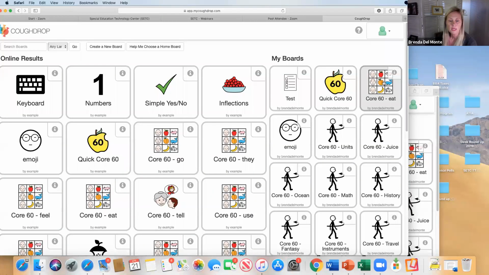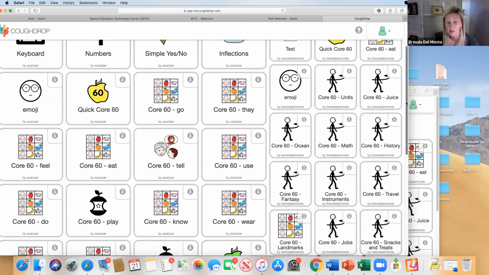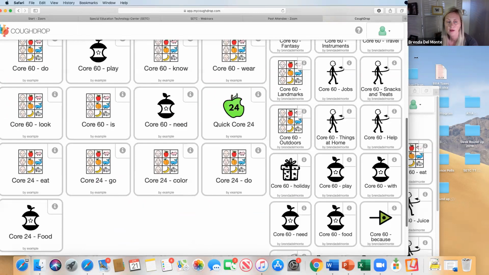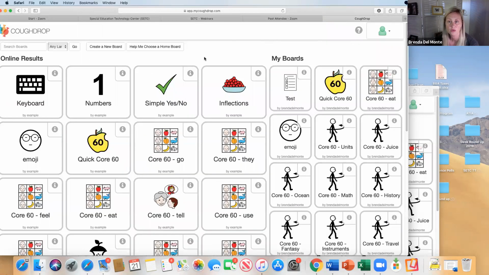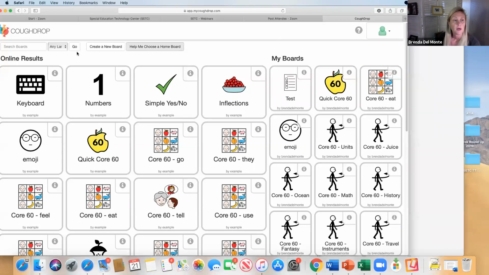And this can be a little bit overwhelming because anybody and everybody can create boards, and you can put them under categories. And so it's kind of neat because you can create a board that other people can use. Like if you create a board for your school and maybe the vocabulary around your principal and your office staff and stuff like that, then that same board can go right onto everyone's iPad. But you can search for a board by language.